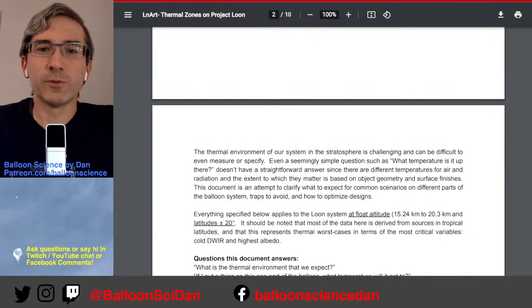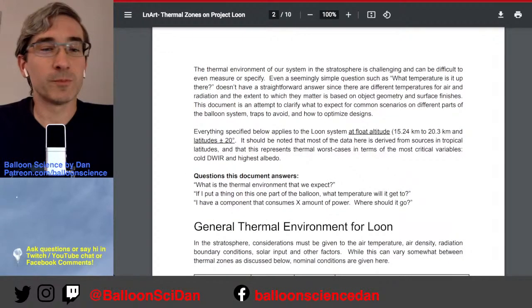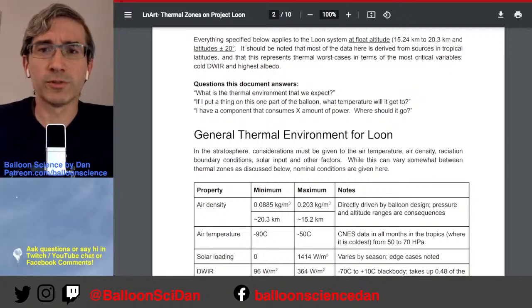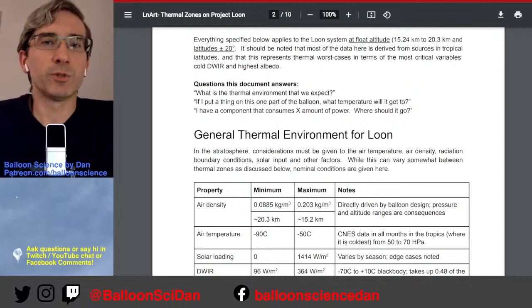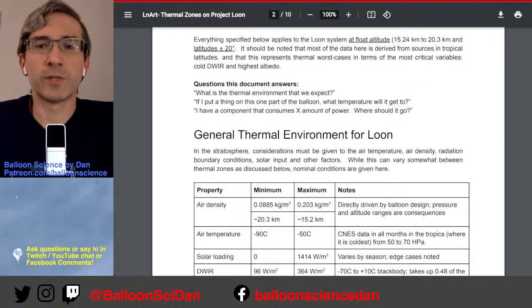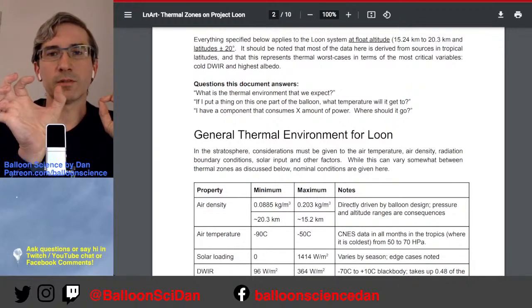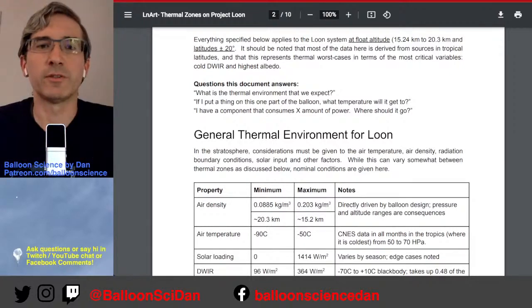Okay, so thermal zones. Thermal is fascinating on these balloons, as I know Steve and Strata Balloon know well. So let me make a note of this. Thermal zones is a must stream. It's fascinating to me. I've done a lot of research on it. The thermal experiments from the 50s and 60s are amazing. The surprising lessons they had to learn. Like on the Ghost balloon temperature sensors. I don't know if you remember, Luis, where they were trying to figure out how to measure those little fine, hair thin beads, thermistors, how to measure without convection affecting them and things.